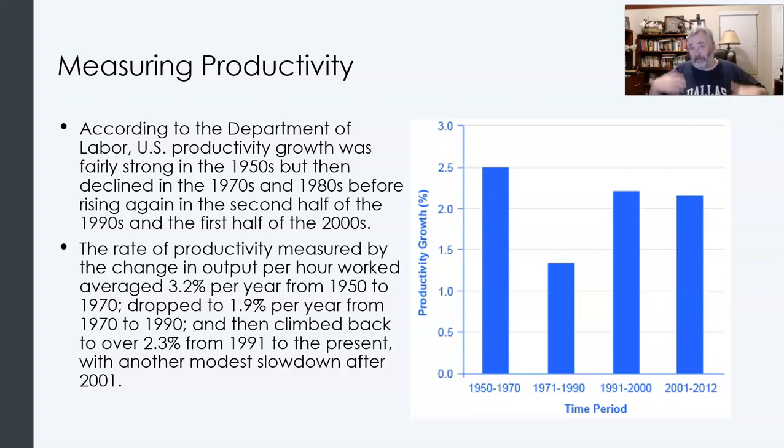You can only squeeze so much out of the same turnip, right? You can't continue to get productivity gains from the exact same technology. But this has improved. I suspect the next big, huge leap in productivity, you might think I'm crazy about this, the next big leap is going to occur in the space economy, in the commercial space economy.